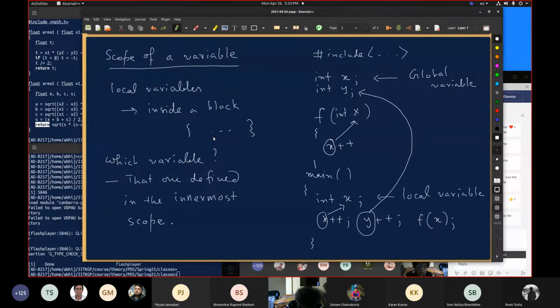But only one thing I would say, as general advice: better do not use any global variable.